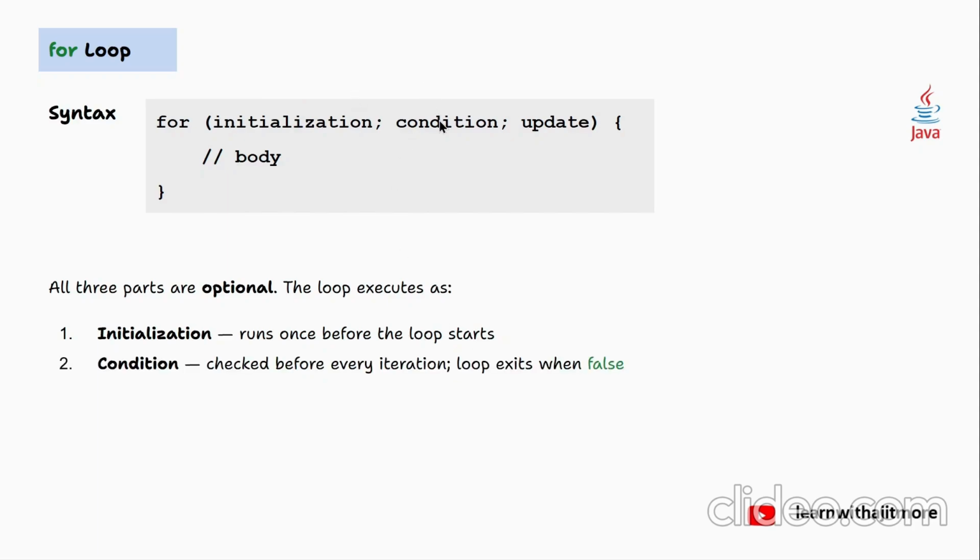Then it comes to test the condition. If the condition is true, it will enter the loop body and run the statements, whatever are there within it. Okay, so condition is checked before every iteration. And as it is checked before every iteration, you can call it as entry controlled also. For loop को भी आप entry control में डाल सकते हो.